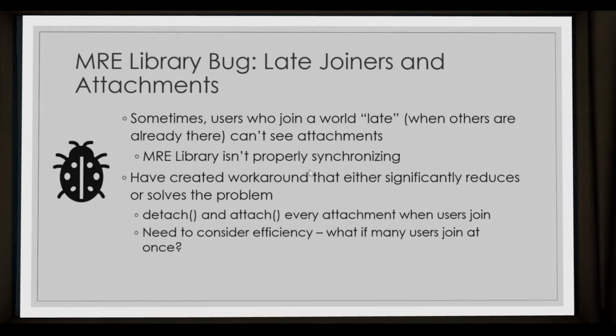But again, one of the things we've all run into, if we've been to any of the parties at AltSpace, is that late joiner bug. That's the term I think a lot of us have used for it, where whoever is there first can see everybody's attachments, but people who join later, sometimes you can see attachments, sometimes you can't, and so on. And the solution people say is just keep re-entering until it works, right? Which isn't the best solution, but that's not a bug in that helmet's MRE by itself, and it will happen with your attachments by default, and it's not a bug in anything you're doing.